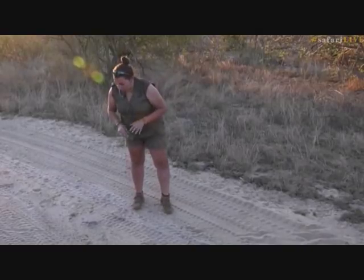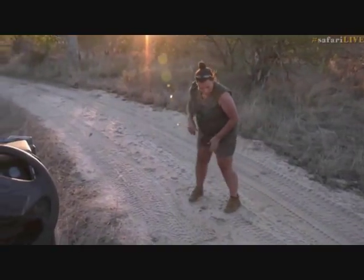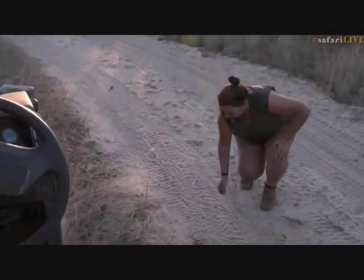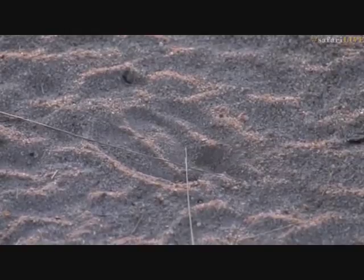It can be easily confused with a wildebeest. This is not a wildebeest. This is looking like a female waterbuck. The reason why I say female is just the size of it. But now, if we come back here, there's another track just this side. So if you were to look at this track wrong, you might think it has 1, 2, 3 toes moving that way, something like an aardvark.